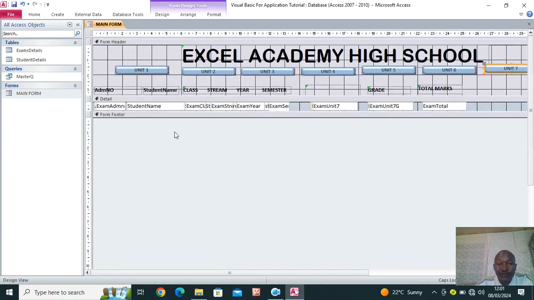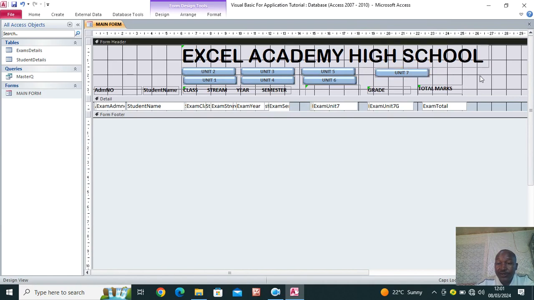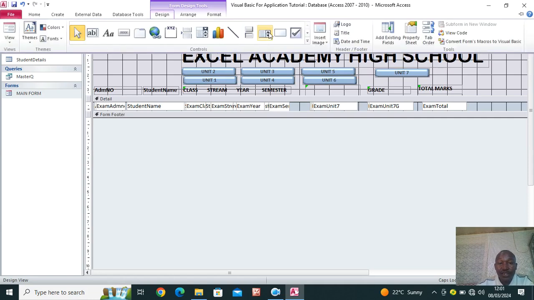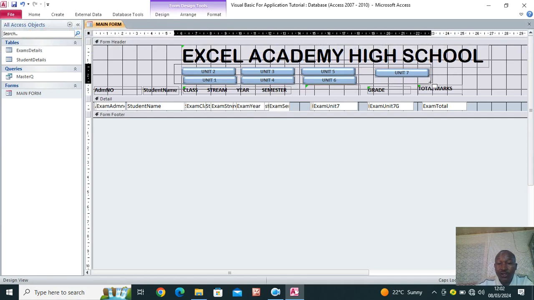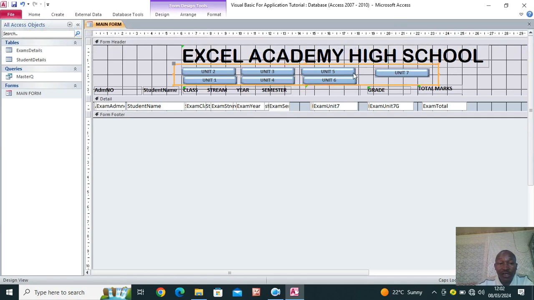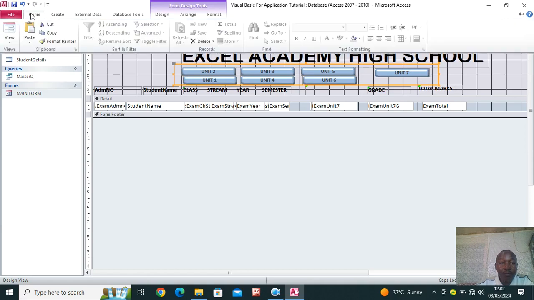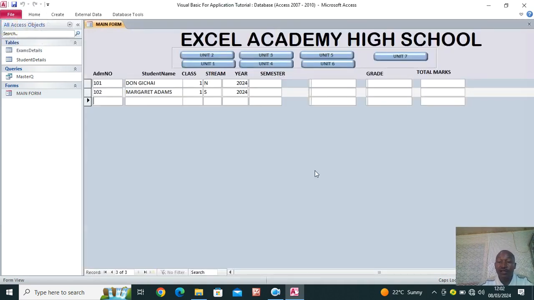On the other hand, you can just go to design view. For example, I may opt to put this one closer, unit 3, 4, this way, just to make all of them go to the same point, like that. And then unit 7 comes here. So now I can do that. You can also make this more hardsome by going to design. Then you take the rectangle, and then you can draw the rectangle swiftly there, like that. Then save, home, view. You see now what I have so far.